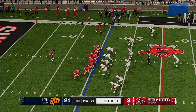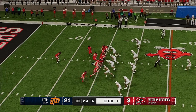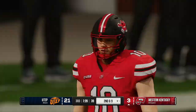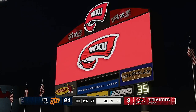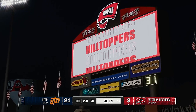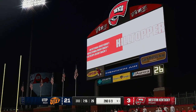Here comes the Western Kentucky offense back onto the field. Well, the good news is they threw a touchdown pass last time — it was just to the wrong team. That's an unfortunate part of the game for quarterbacks, but you've got to be able to turn the page and lead this offense. You know this defense is going to be aggressive, they're going to jump routes and play aggressive — you've got to take advantage of that and maybe use it to your advantage this time.